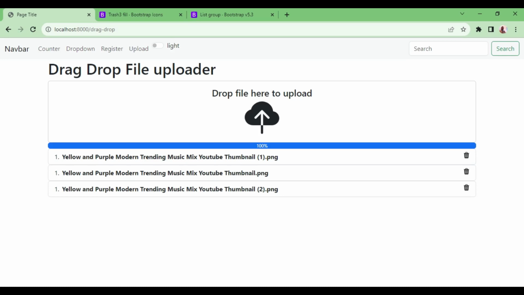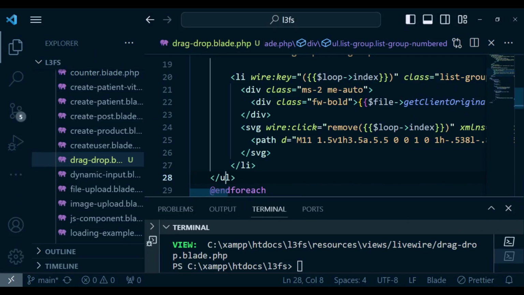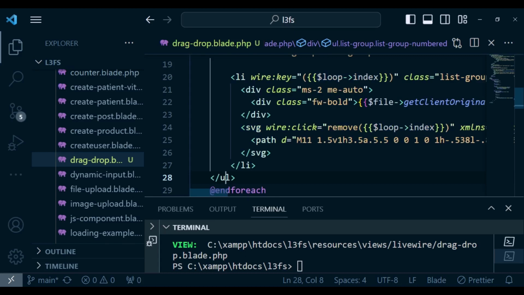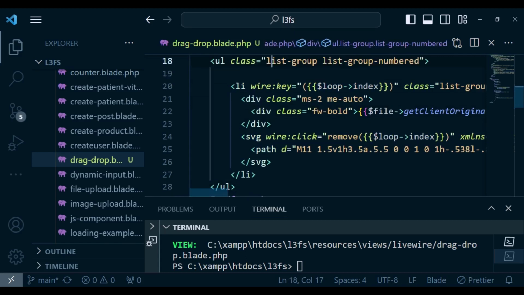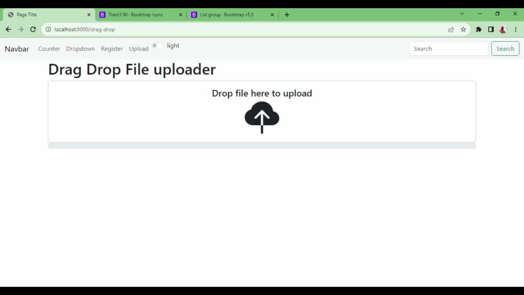There are some improvements, of course, you can make to the code to make it look better. I want us to continue and see what we can do. And I think there is a probability where we are having the number somewhere. Not able to see it, I will not struggle so much with it. Maybe we can remove the list group numbered class and then just have it like that. After that, now we are able to display the files.